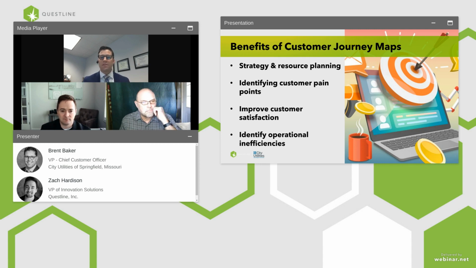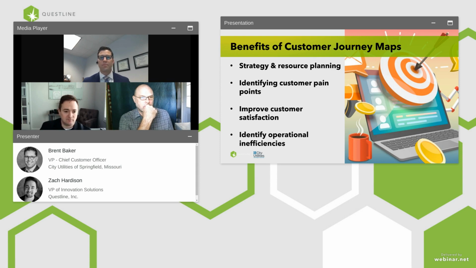So from the utility perspective, what I really see is building that culture of focusing on the customer and being relentless in solving those customer problems. And that journey mapping process can bring operations people, IT people, and customer and communications groups together to really solve problems differently than you had before.